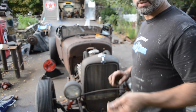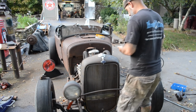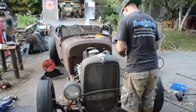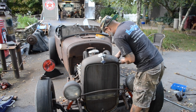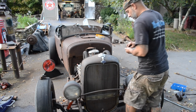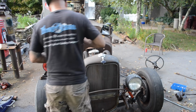I'll find something to do here. All right, so I'm just going to throw some clamps on this radiator grill shell, and get some nuts and bolts holding it together because I didn't do that the other day. Get that off my list. So I'm going to find lower radiator hoses.